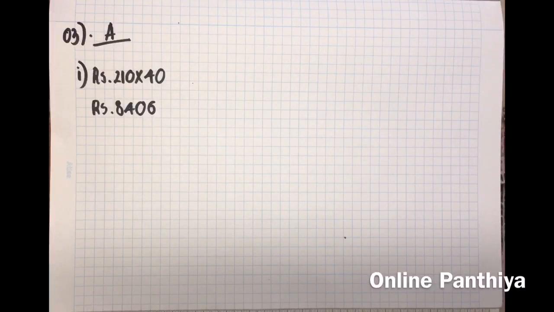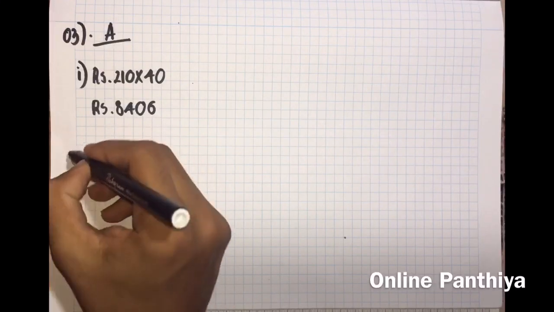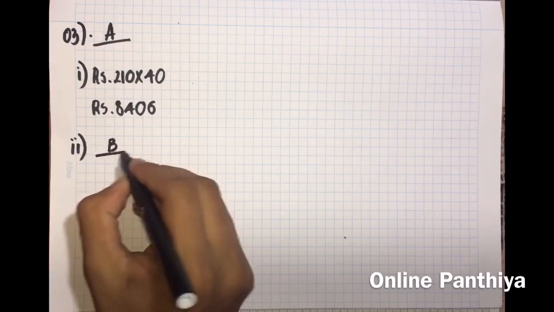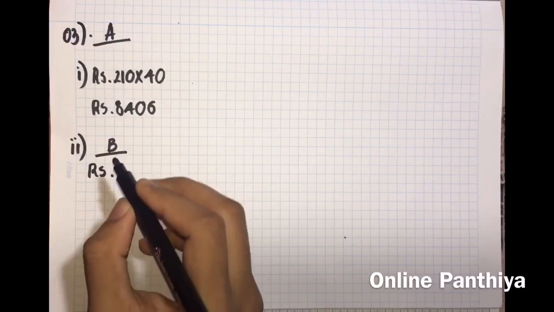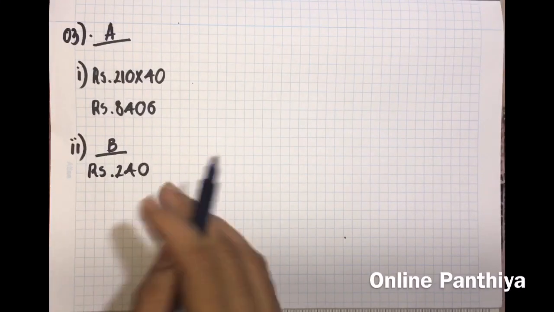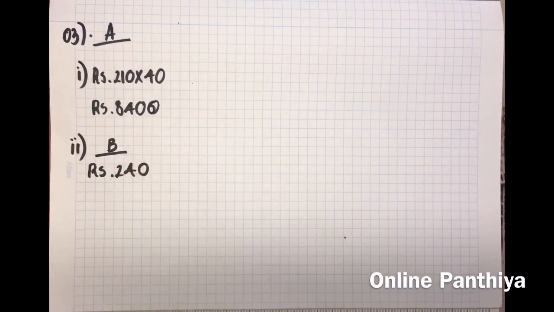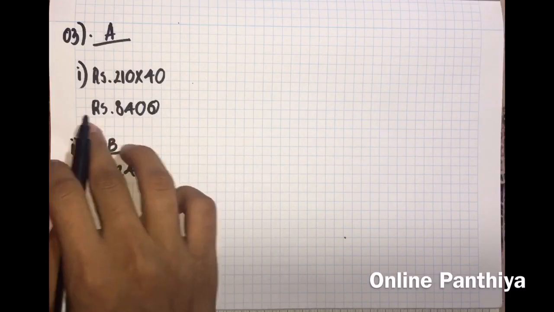So next you have Roman number 2. What does Roman number 2 say? It says Varuna bought a certain number of shares of company B at 240 rupees per share at the beginning of the same financial year by investing the total amount he received by selling 40 shares of company A. Now from company B he is buying certain shares at what price? What is the price of a share? 240. Now what is the amount he is investing? He is investing the amount he got here. It is 8,400.